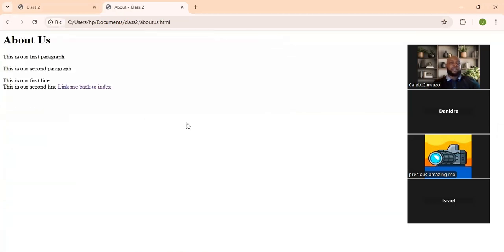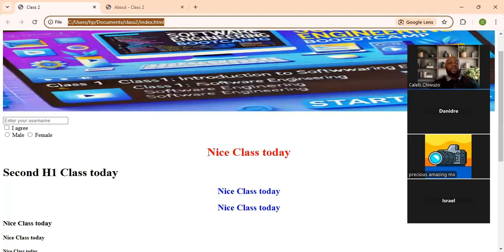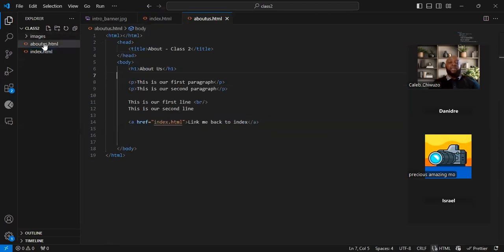Yes. So you see, we can confirm the about us is still raw. It's not formatted. So let me go back and create an H2 element in the about us, because what we want to do now is to see how I can do one style and apply it across multiple pages. Let me turn it to H2.